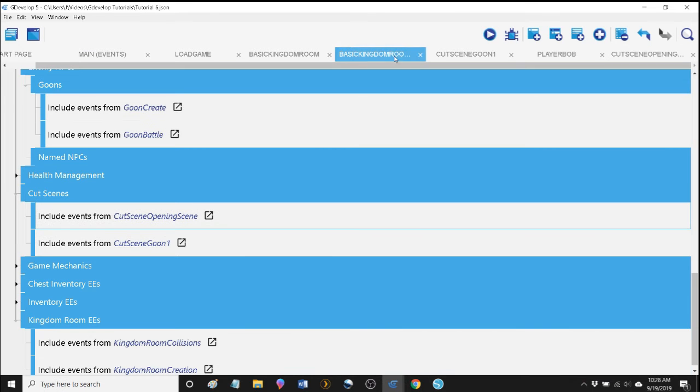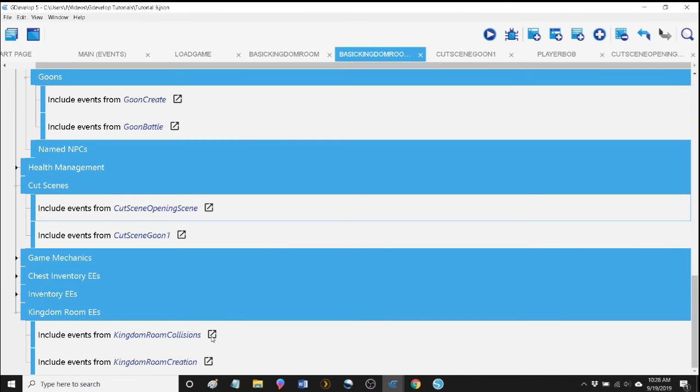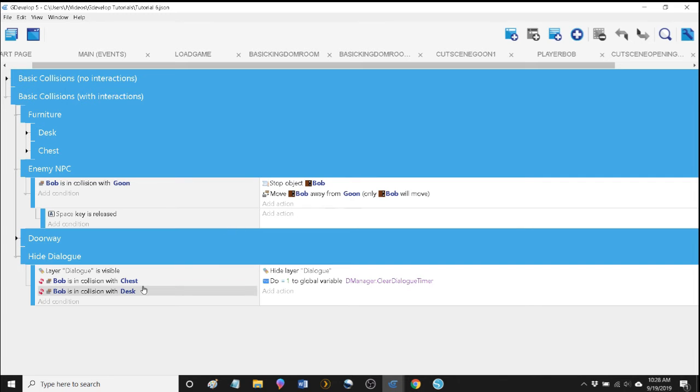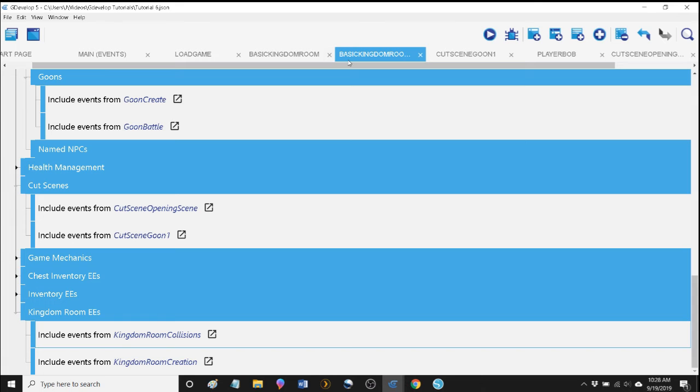So in our basic kingdom room, we have our kingdom room collisions. And you'll notice down here we set up this hide dialogue whenever that's not in collision with something. I'm wondering if that might have an effect here. Well, we can check it out by using our D key again as our debugging key.